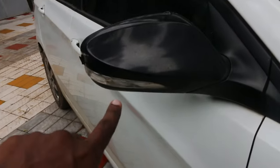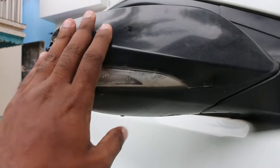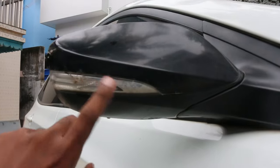The right hand side's indicator light stopped working because, as you can see here, there's a small crack here which occurred in a minor accident. It was working fine for a year. Then I think water got inside the indicator lights, so it now stopped working completely.